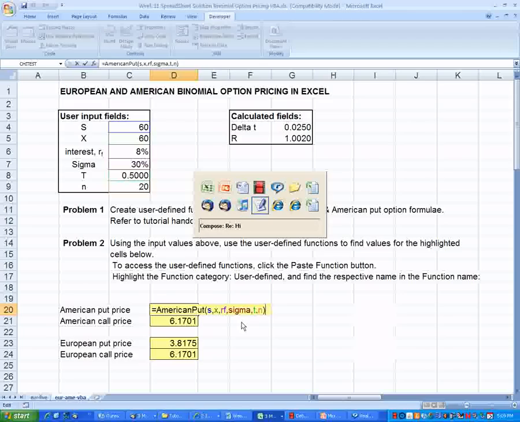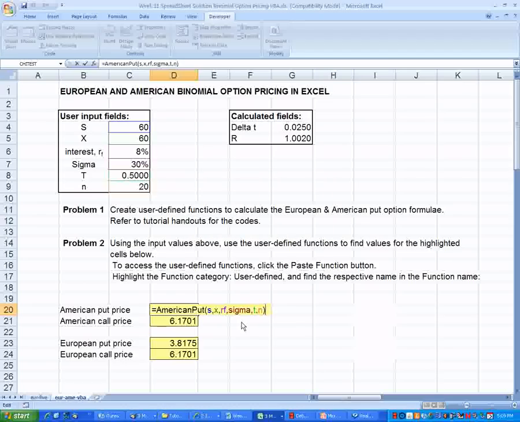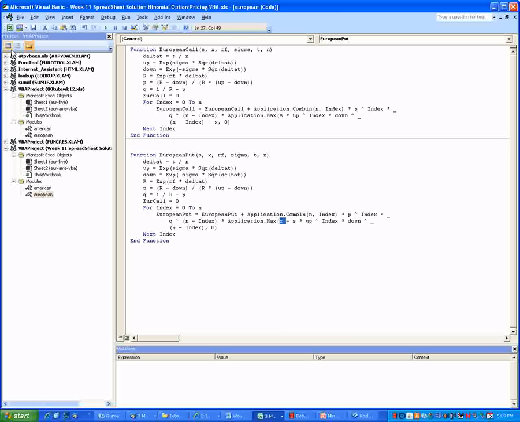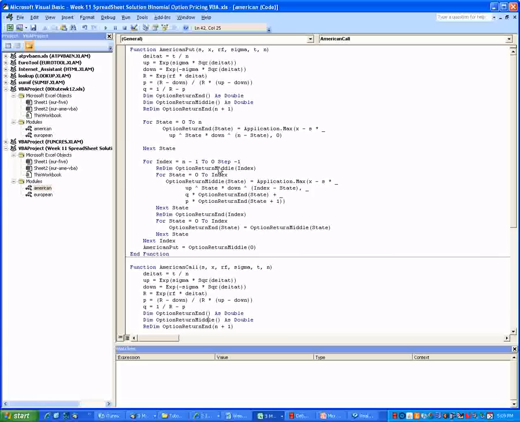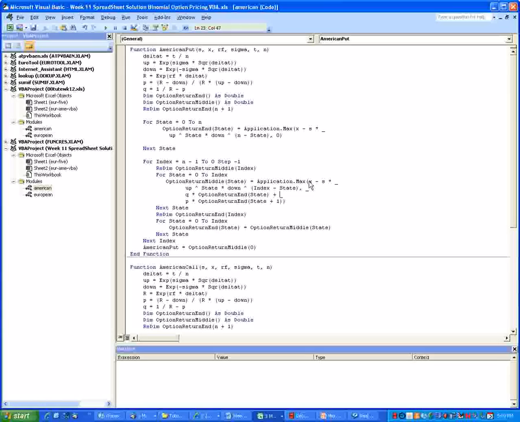And it's slightly different because you need to consider the fact that we now have the option, with an American option, of exercising early. So this complicates matters, and once again I've highlighted for you the key code. Here you can see once again it's X minus the value of the underlying at each node in the tree.